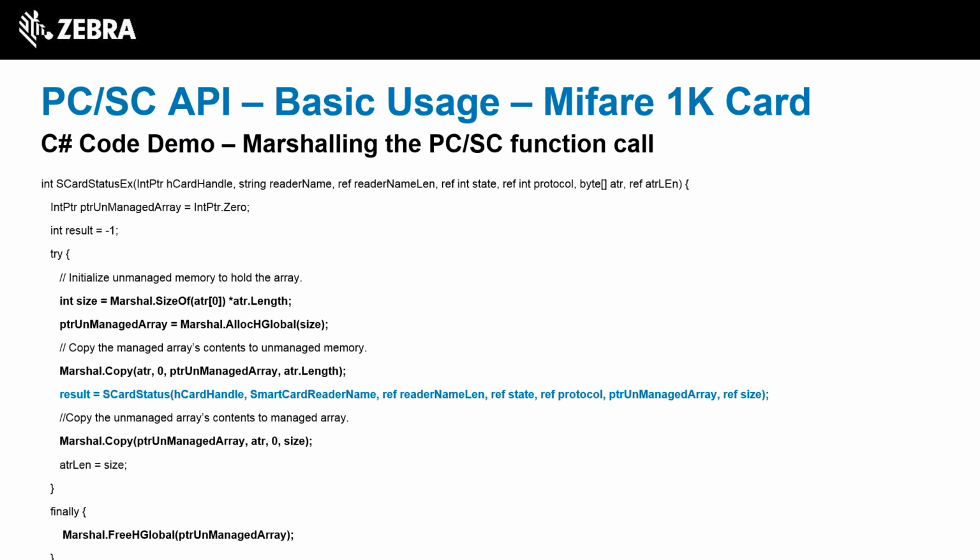But the next thing is where I copy. If this were a function where I had data in the managed array, the ATR array, that I needed transferred, this is where I would copy that content into the unmanaged array prior to transfer. In this case, in the .NET world, like Java, when I allocate an array in .NET, it automatically initializes the array to all zeros. So all I'm doing is using this copy function to initialize the unmanaged array to zeros. Because just like in C++, whatever happened to be in that memory location when you were allocated that block of memory, that's what's in there. I want the array initialized to a known state. All I'm doing there in that situation.